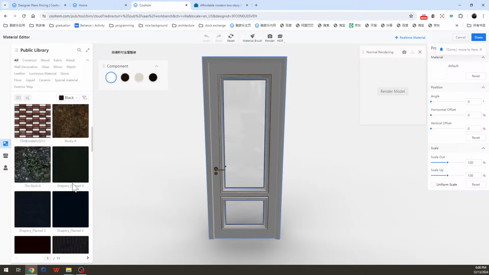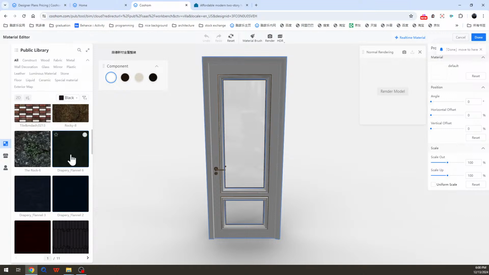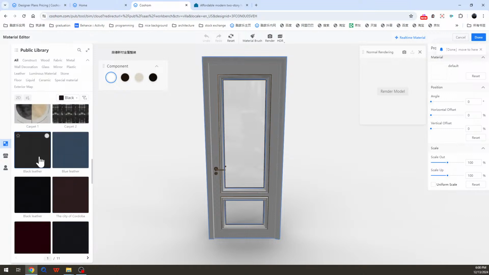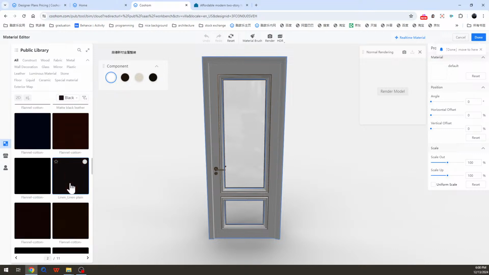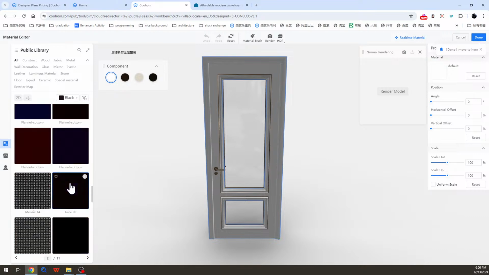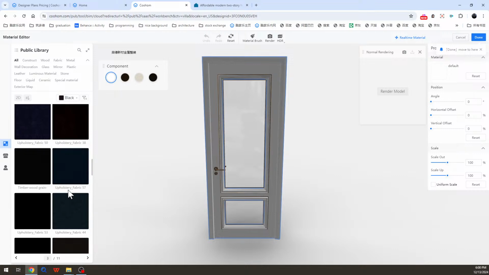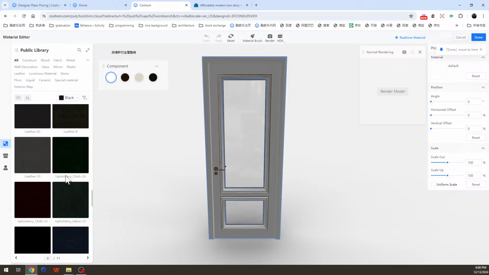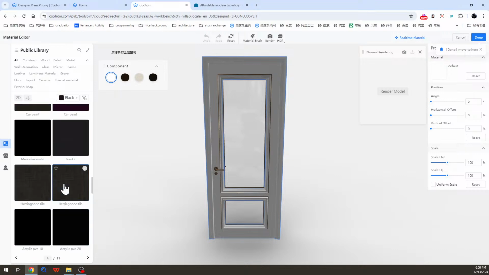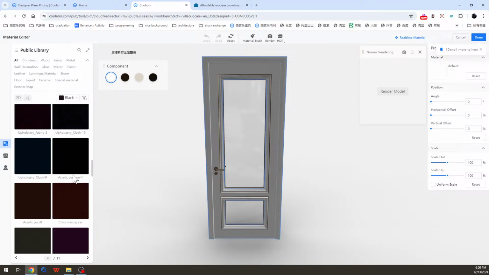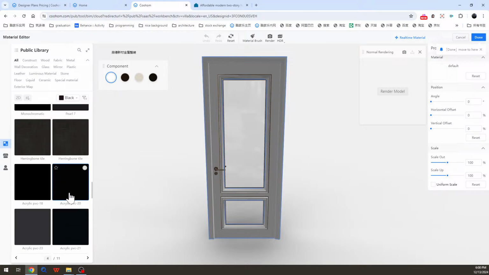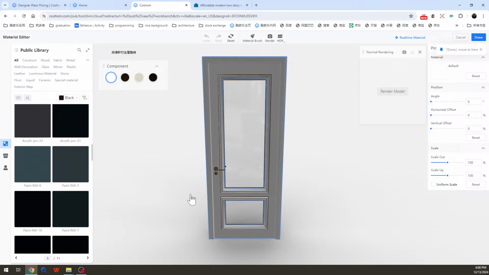To this. I think we can see a serious paint.